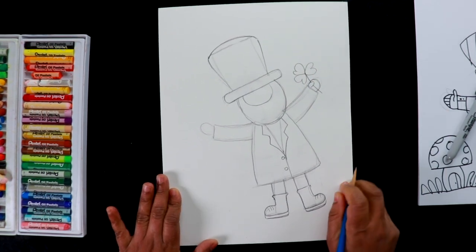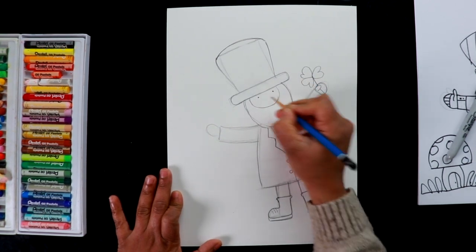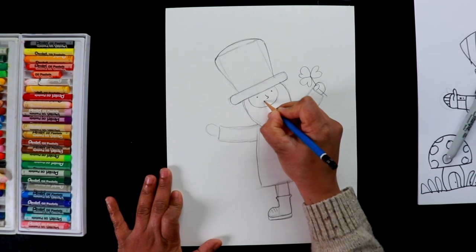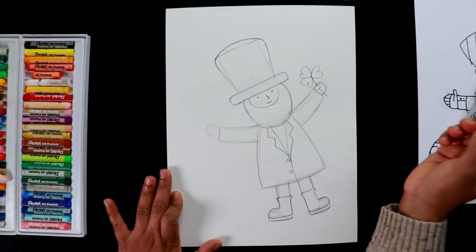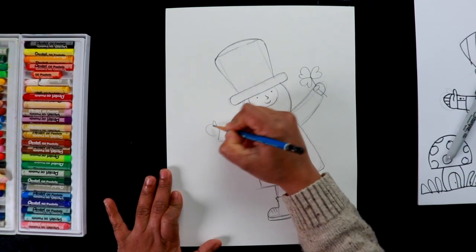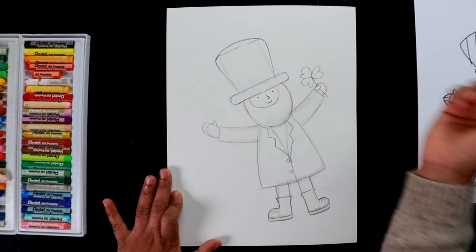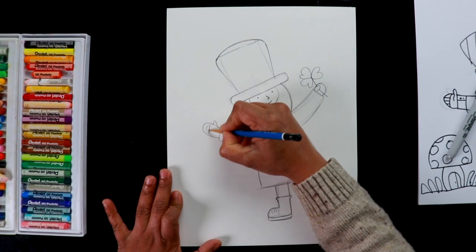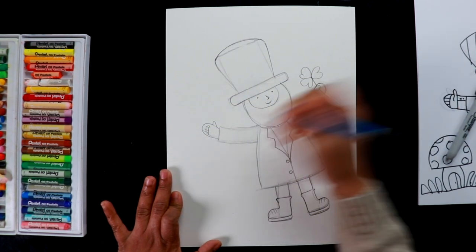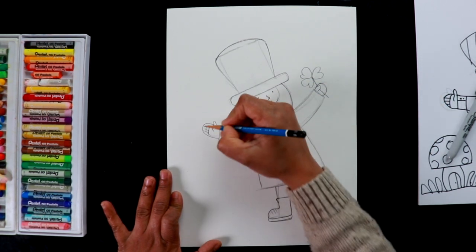And now I'm going to add some details on the face. So you can add tiny dots for the eyes and a small L shape, like a curved shape for the nose and a small curve for the mouth. Now I'm going to add a small mitten shape for the other hand and a straight line to divide the fingers and palm and 3 straight lines for the fingers because we have to do 4 fingers there. So add 3 lines, then add a small curve from the thumb.